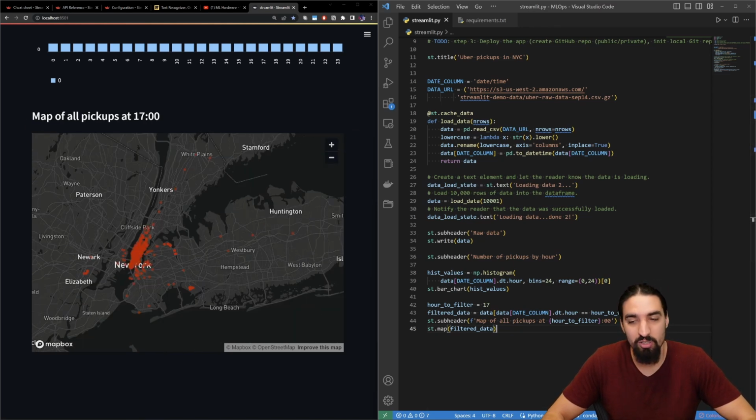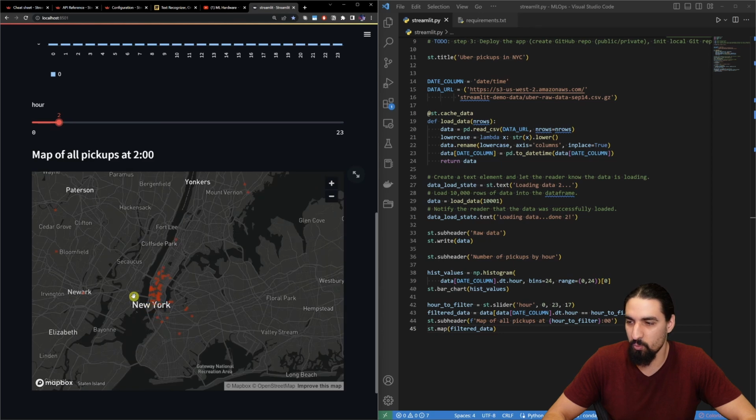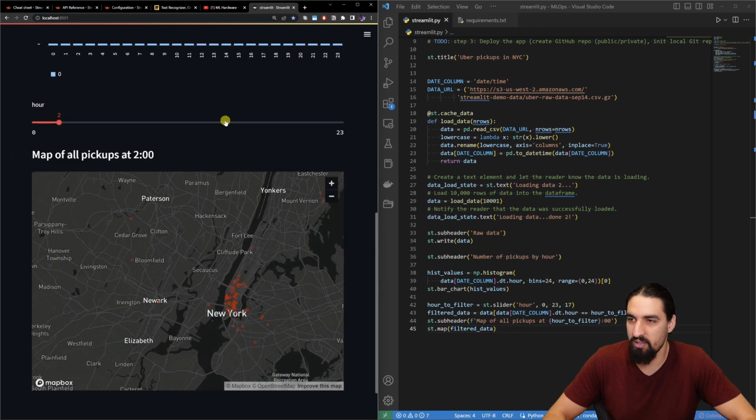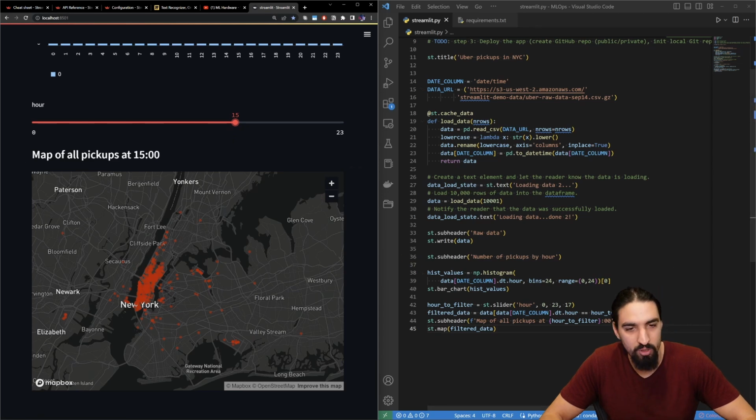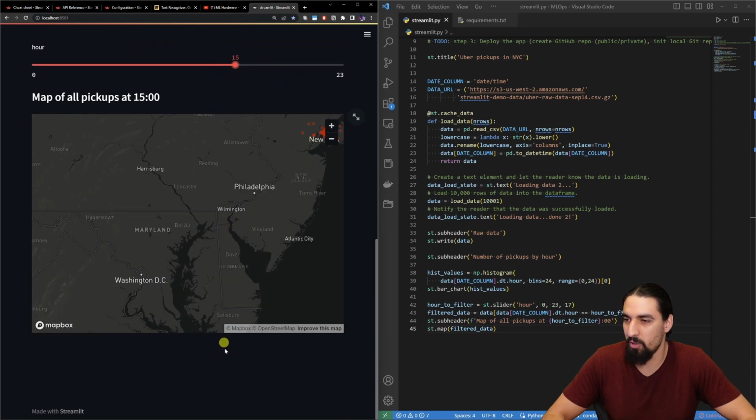But the cool thing, this would not really be that fun if we didn't have an option to interact with our front-end app. So because of that, let's add something like this. Let's basically add a slider, and then the default value is going to be, again, 5 p.m. But we'll be able to change the value. So let's maybe change, and let's go here. So you can see here there are way fewer pickups at 2 a.m. than obviously at like 3 p.m. So that's fun. You can see that this application is already becoming very rich. Yeah, it took us only a couple of 10-20 minutes to do this.